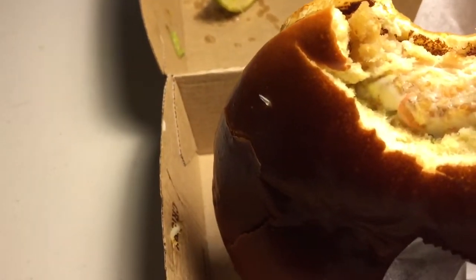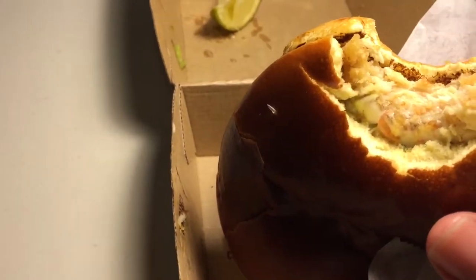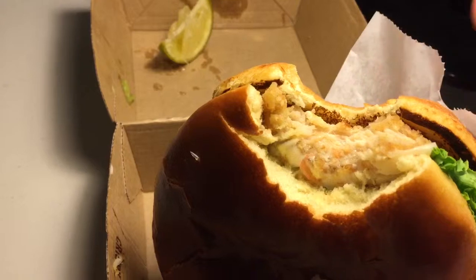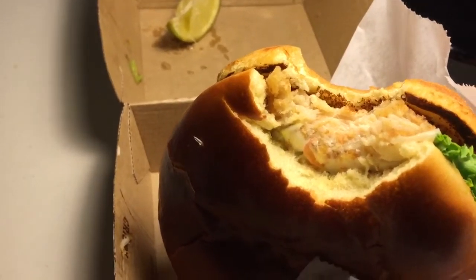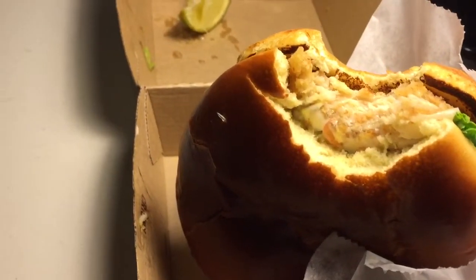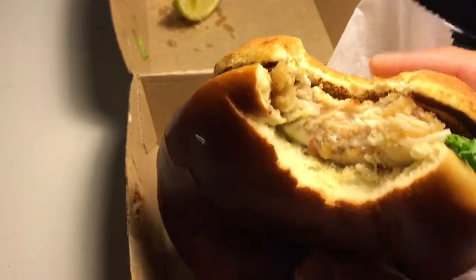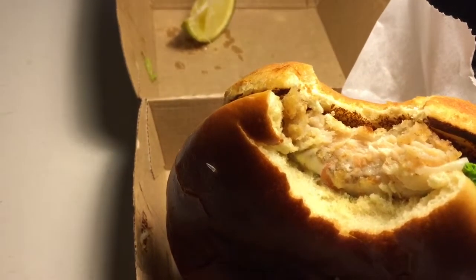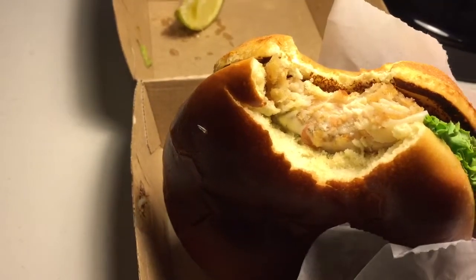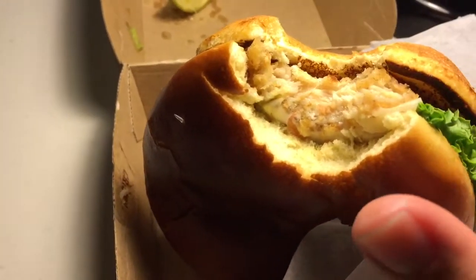So yeah, this is a pretty amazing sandwich basically. I don't really find anything wrong with it. The salt level for me is a little bit higher than I'd like — some people might find it just right — but other than that I don't think I'd change anything. It's just a really nice flavor profile, so I'm going to give it a 9 out of 10 because it was a little salty for me. That's the only thing I didn't really like but everything else is perfect.